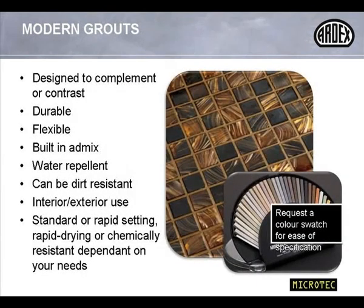Nowadays, modern production techniques enable us to produce a number of grout colours to suit most tastes. Through investment in R&D, we have designed grout formulations which retain their colour integrity, and through regulated production processes, raw materials and quality control systems, we are able to provide excellent colour consistency across the range. A useful tool when specifying is a grout colour selector, which clearly demonstrates the finished colour for your tiled specification.